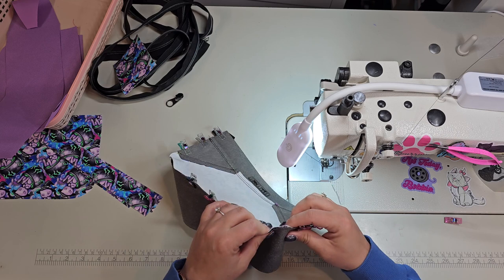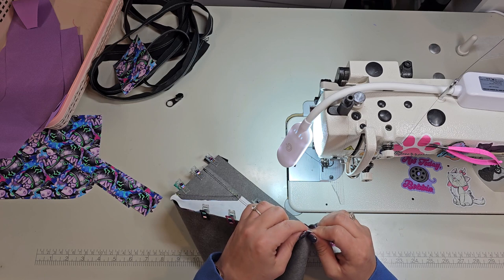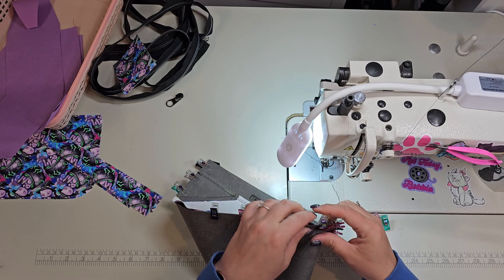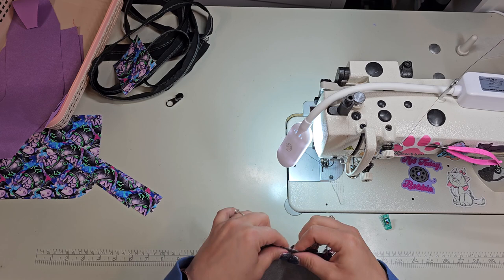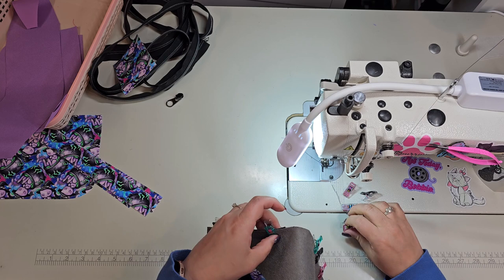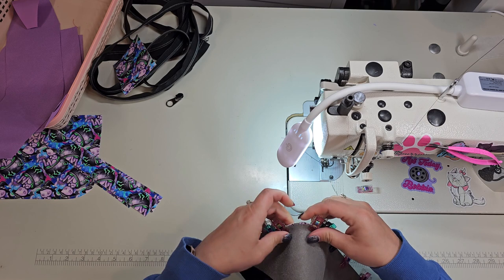I like to clip as close to the curve as I can get. Like the straight sides on each side and then go into my curve. You do want to be mindful to the seam allowance in the pattern because it does change around. Just a heads up. So now we're gonna stitch around this.